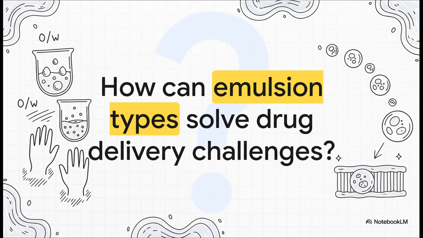Now that you know the basics, start thinking like a formulator. Why would you choose an O/W emulsion for a light face cream, but a W/O for a thick barrier cream? How could a totally transparent nano-emulsion be the only way to get a certain drug into a patient's vein? The answers to questions like these, that's where this science becomes the art of pharmacy.